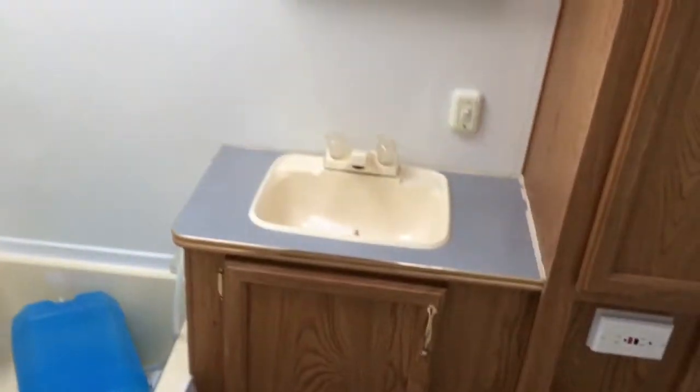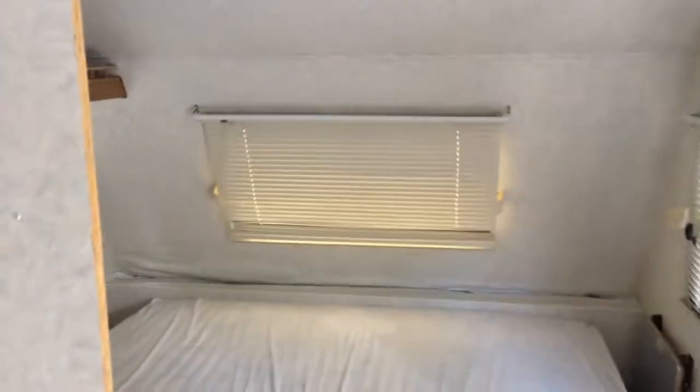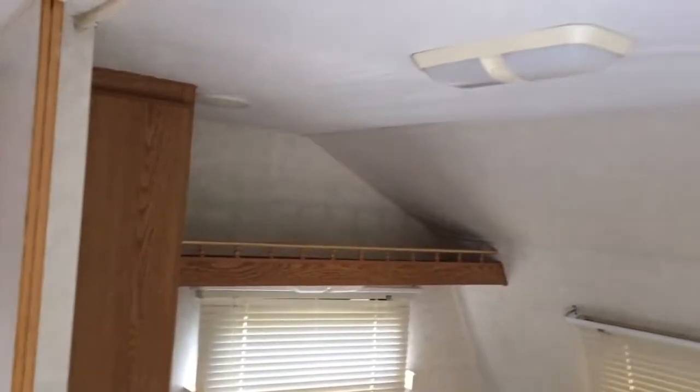So yeah, it's not bad. I quite like this trailer. Like I said, it's a '98, so it's nice, and this thing just needs a good cleaning. You know what I mean? And we know the front end has some water damage, and that's what we're gonna tackle. Get that all fixed up, and this trailer will be like brand new.